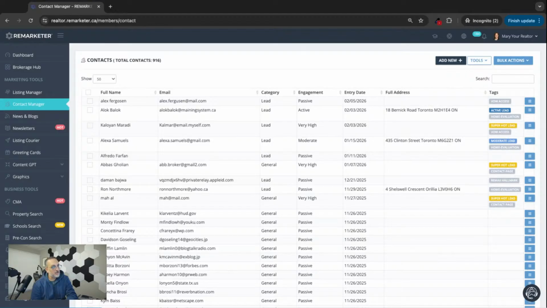So that's why I refer to the contact manager tab right here as the main core of the CRM. This is where the contacts are configured, and I need to make sure that the list of my contacts is up to date, complete, and regularly updated so that it has the latest information in there. So this is where we're going to focus today. This is where we're going to look at some of the features and functions that we have available.